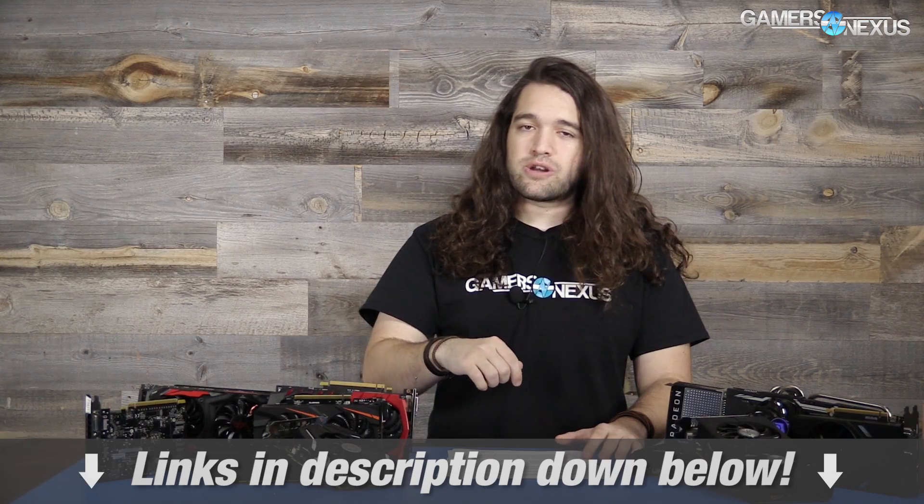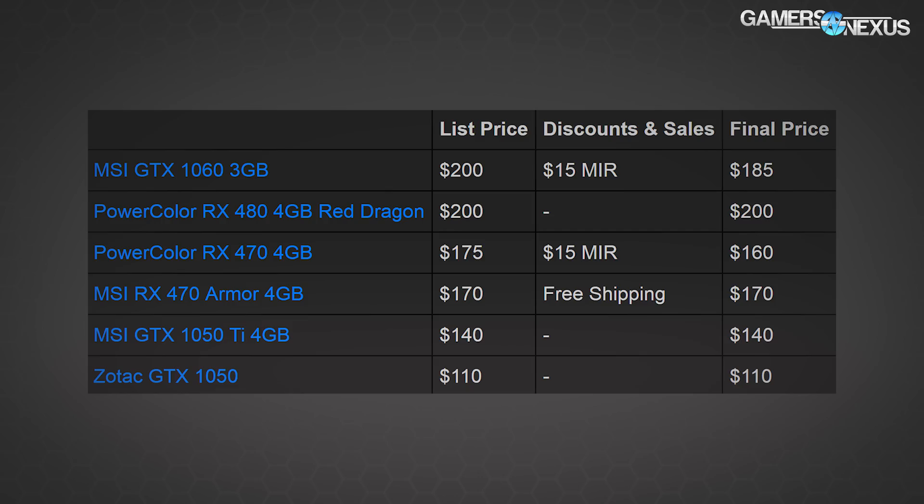Keep in mind, prices mentioned here are at time of filming, so if you click the links below you'll go to the card and the price may have changed. Here's our table we put together on the website yesterday. These are devices which perform to our standards for the GPUs on the device, and the cards listed here happen to be priced lower than the competition or at least at MSRP.